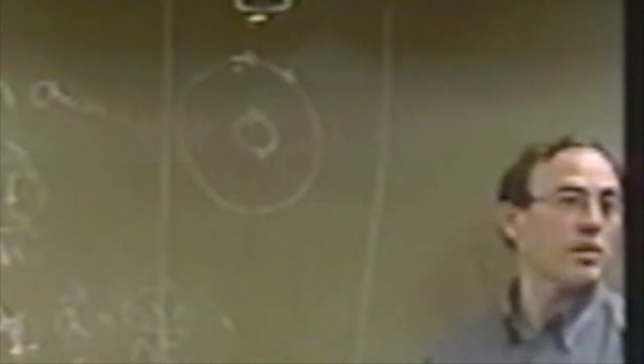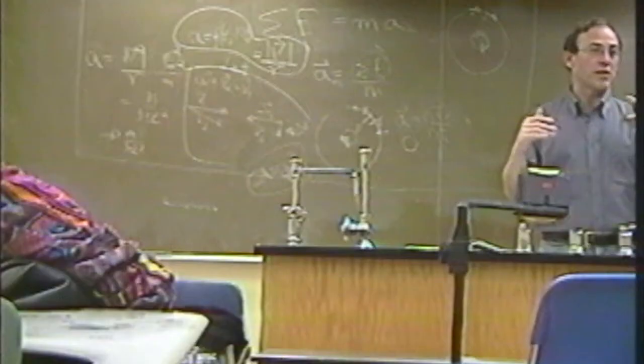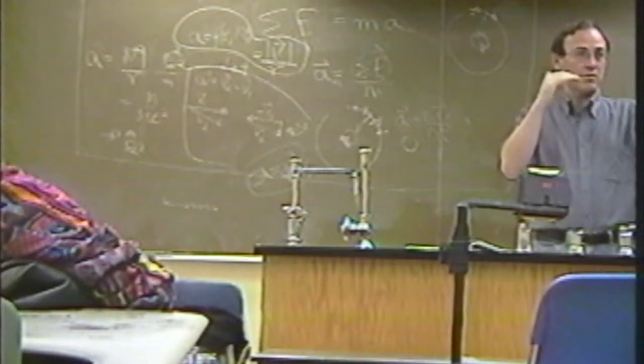Okay, because they're going at the same speed, this one covered this much ground, and this one covered the same amount of ground, but it took it halfway around the circle. All right, so at this instant, the velocity is tangential and the acceleration is towards the center, and for this one also, the velocity is tangential and the acceleration is towards the center, but clearly none of these are the same direction. It's in the same direction in the abstract sense that it's always tangential and always toward the center, but not in the same direction physically.